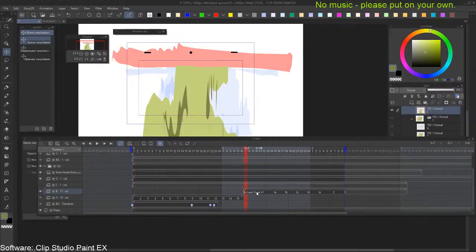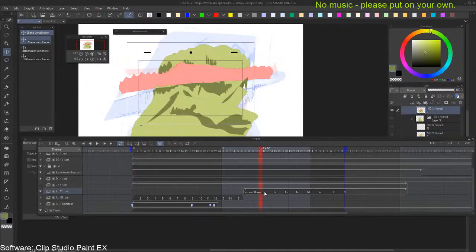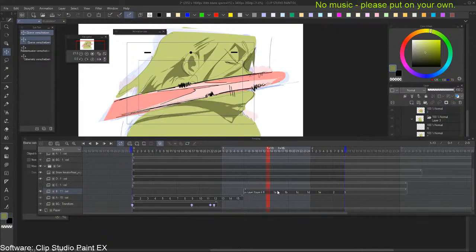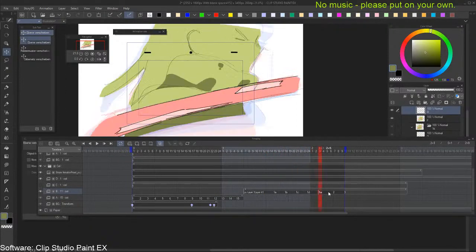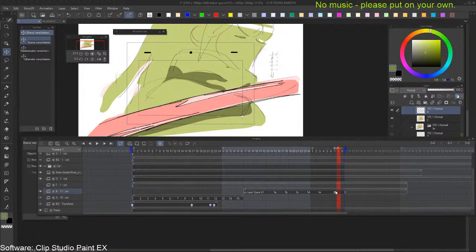It also depends on the production. Some productions don't want to use many frames, so they're not a friend of straight ahead, and they would just redraw your work and make a still out of it. But maybe the still was the original intention, and you just went a little bit overboard on the straight ahead thing.